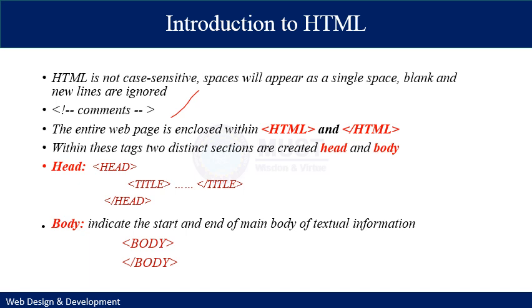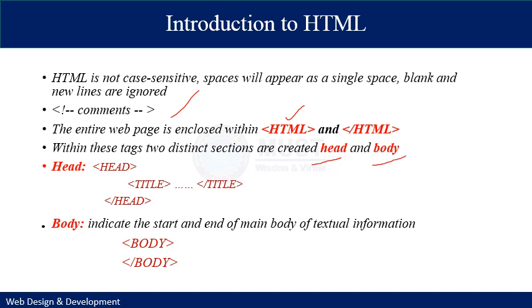The entire web page is enclosed within the HTML and /HTML tags. That means this is the main tag of your HTML page. It is often represented as the root of the page. Within these tags, two distinct sections are created, named the head of the page and the body of the page.